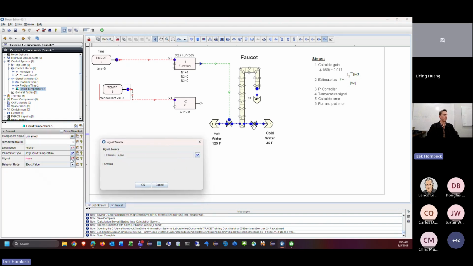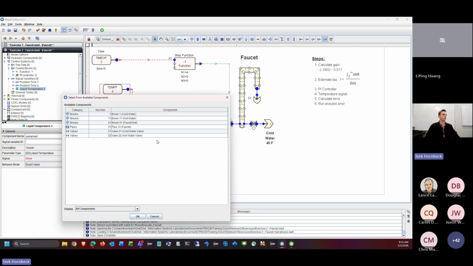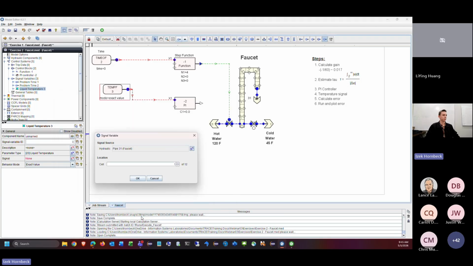If we expand that, we get this selection menu, and we want to select our pipe 31. So if we open that, we have our pipe 31 right here. We can select that and click OK. And again, we want the water exiting it, which is in cell 12. So we're going to change this to cell 12.